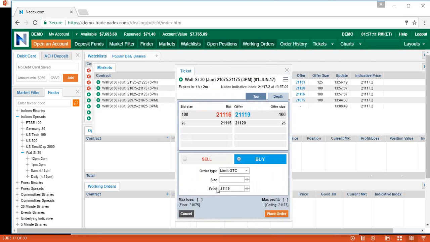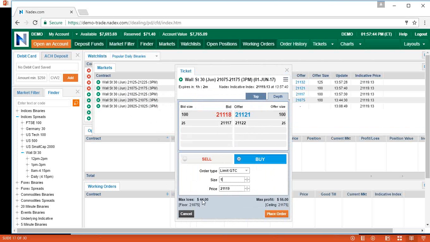Let's see about this one here. Okay, so let's say I wanted to buy this spread right here. My max loss, $44. Okay, so I want to buy it. I think it's going up. But let's say I'm wrong and it starts to go down. And let's say it goes down against me 20, 25 pips, 25 ticks. I might go ahead and just get out of it, right? Okay, I'm wrong, it's going against me, right?